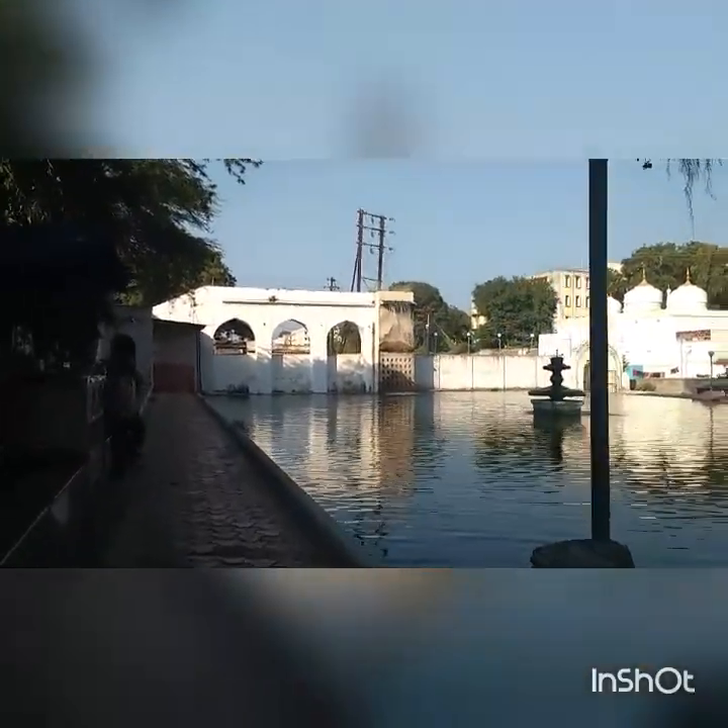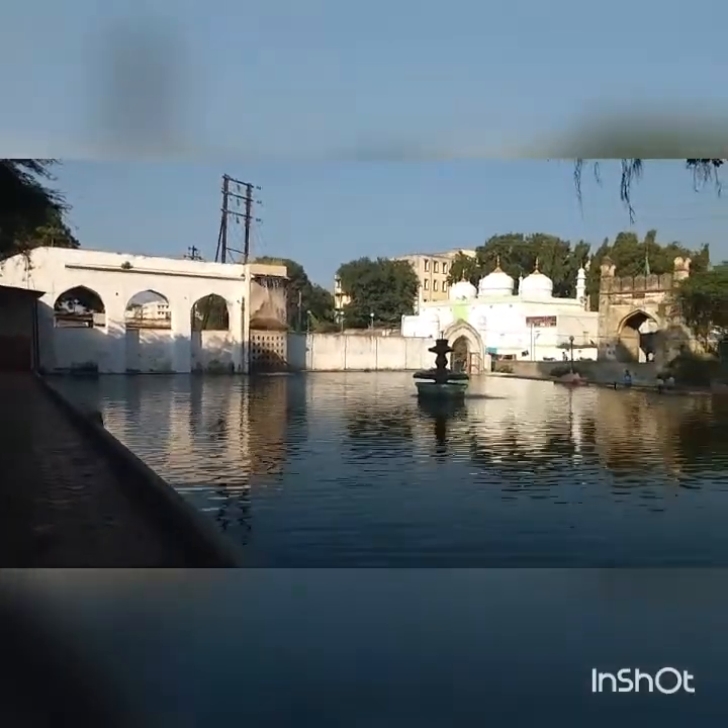As you can see, the water which is falling from the top of that pillar is not driven by any pump or anything else. This is the reservoir which you can see. That is the pillar from where the water drops. It comes from around six kilometers away from an underground lake.